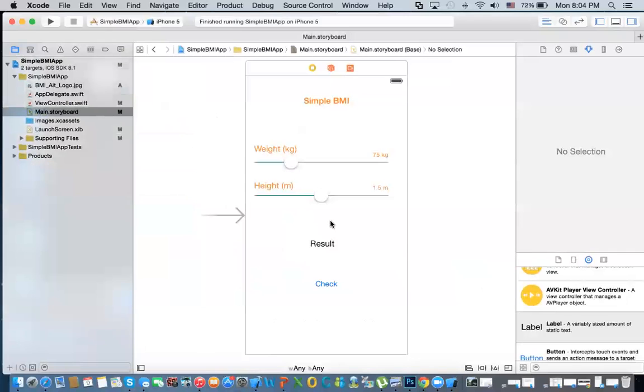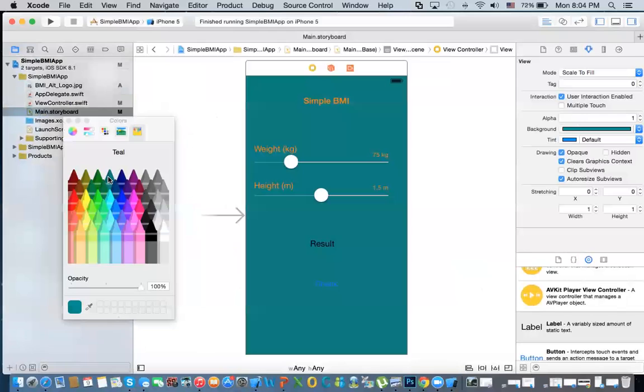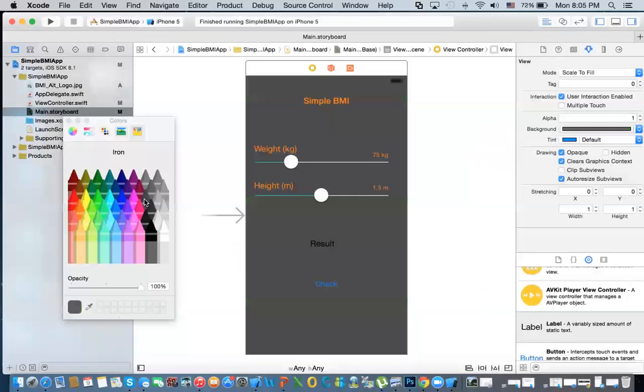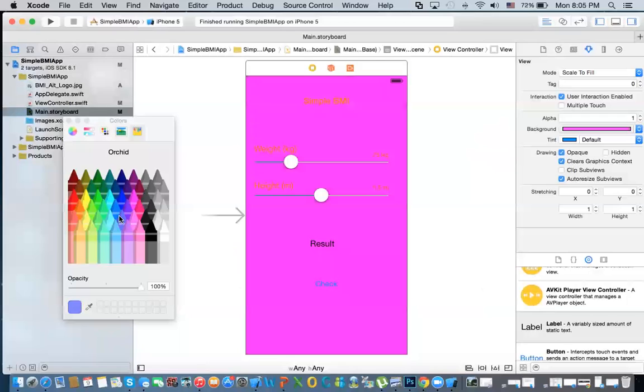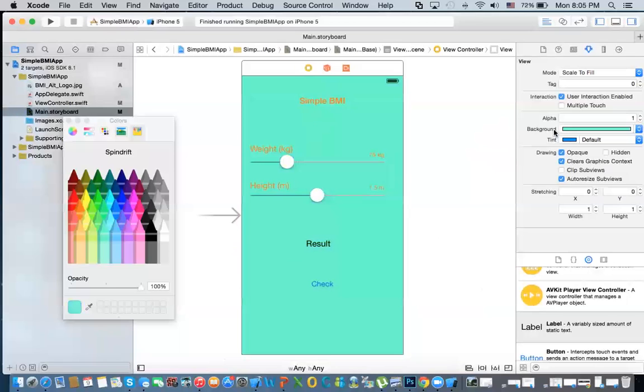And that's how we do the BMI with the if statement. All right, if you don't like the background color, of course you can change the view background to something different. You'll have to change this color. It didn't look good, but maybe something like this. No, not this color. Okay, something that you can see easily. All right, so this would be in the view, background view. You click on the view and the background view.